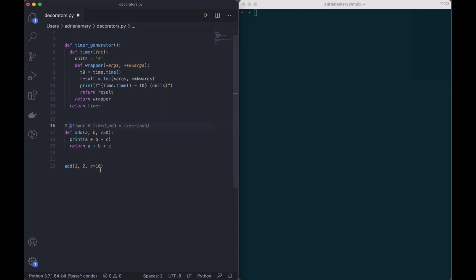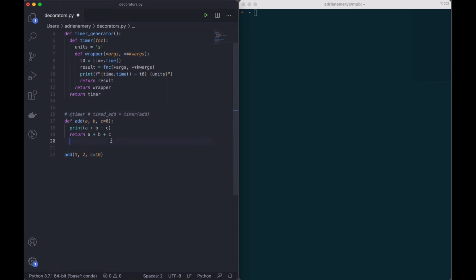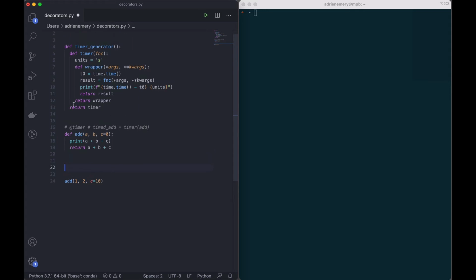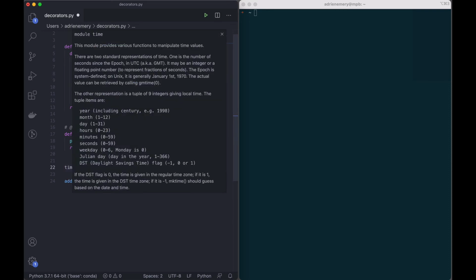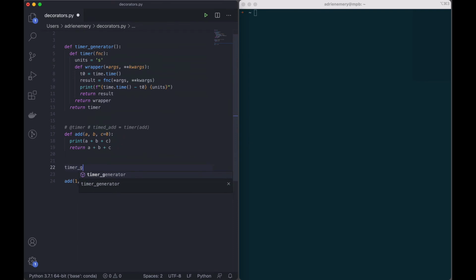And let's just go back to how we know decorators work originally. And the way they work, when we think about it from not using the @ syntax, but actually defining them, how Python does it behind the scenes. We could now first make a timer, call timer generator to get a timer decorator, right?